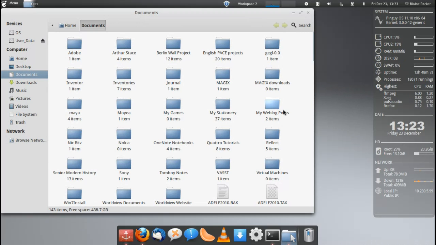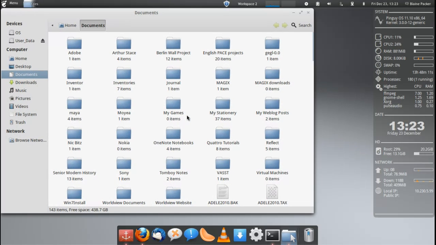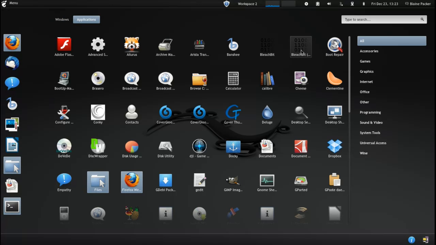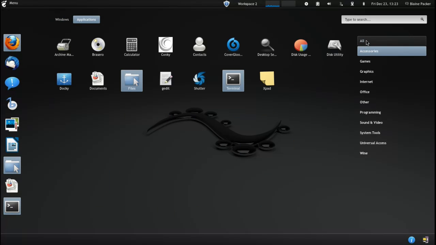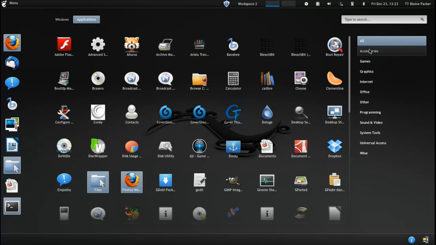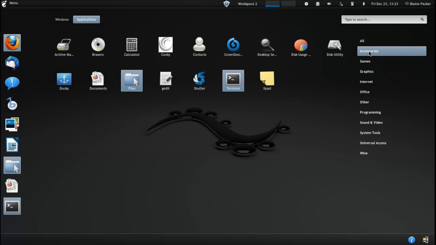Now, as far as the actual GNOME Shell itself is concerned, you can of course access it simply by hitting the Windows Meta key, and that takes care of all your GNOME Shell needs. So of course we'll just have a quick look under applications here, and again, this is the traditional way that you are going to be accessing your applications if you want to do it the typical GNOME Shell style. And you can see we get quite a few apps here. We've got Shutter for your screenshots. We've got Documents there, GNOME Docs, and we've got Xpad for your note taking.